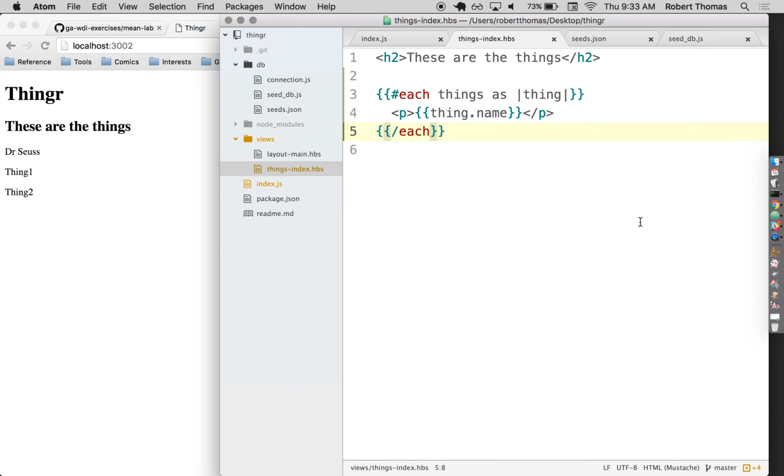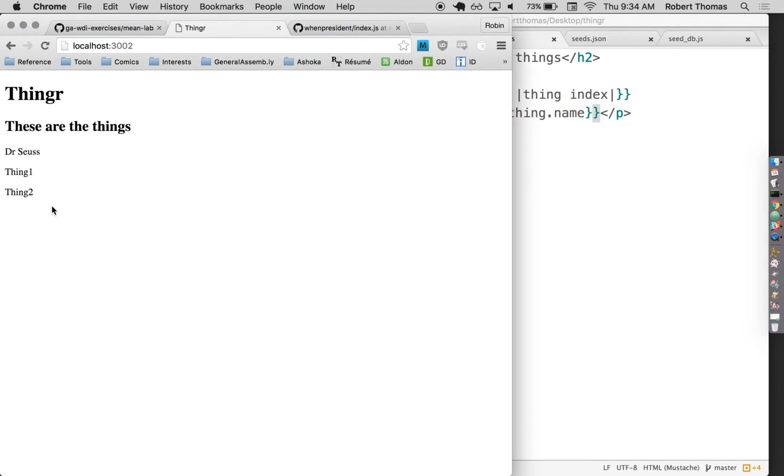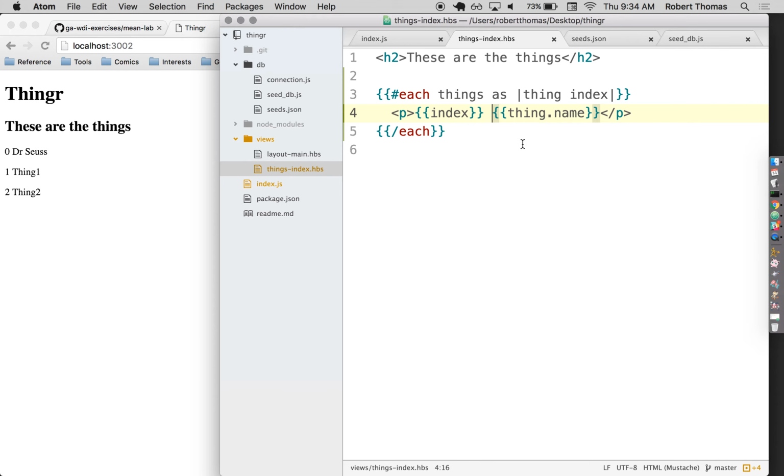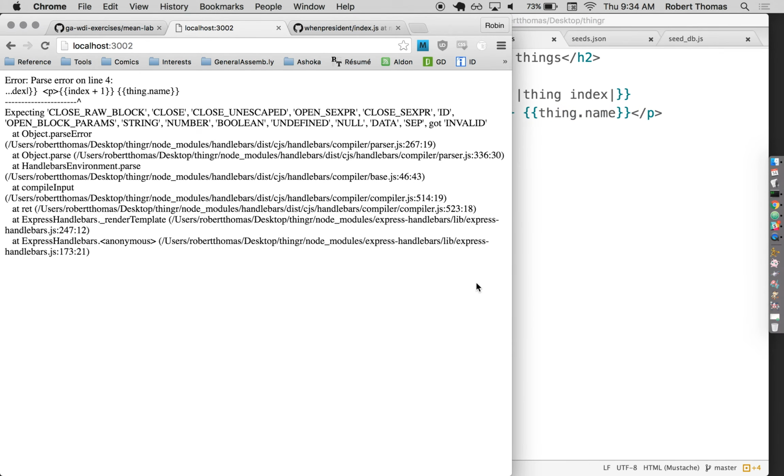At least once I saw it, thing index instead. Mhm. What's that about? I forgot. Well, what do you think it's going to be? Does it have to do with the template? No. Hint, things is an array. Oh, okay. So going through each by index, that sort of thing. So if I put index here, I should see 0, 1, 2. And there it is. One thing to note is I can't just do index plus 1, I don't believe. It's going to throw an error at me.